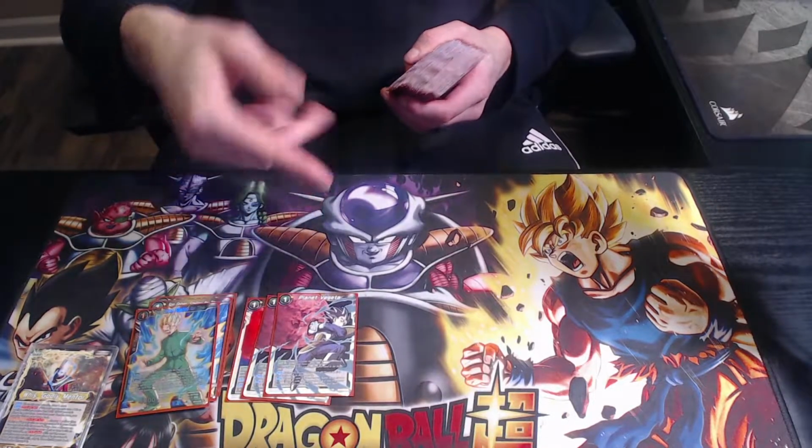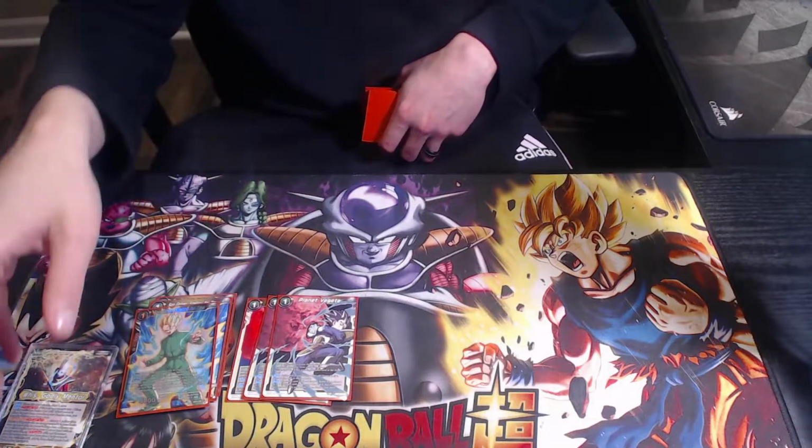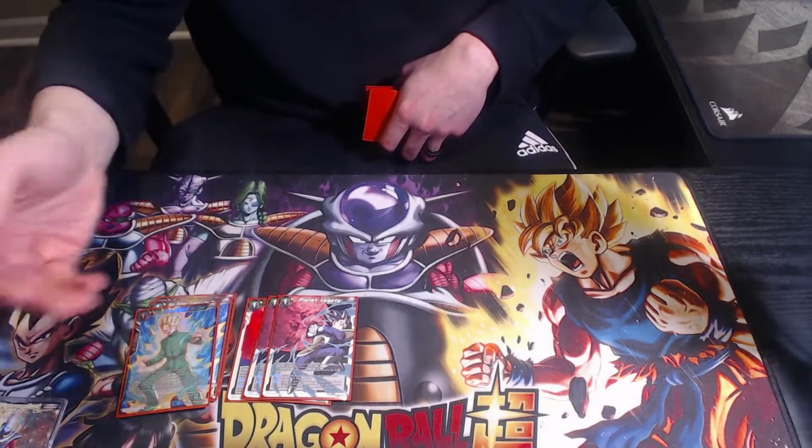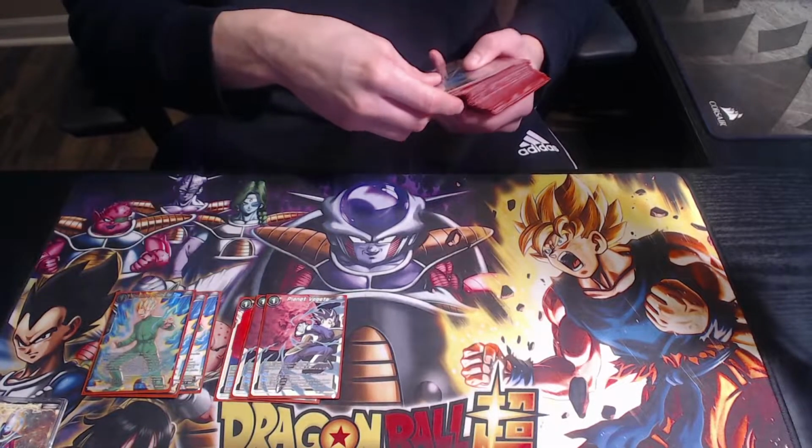So we have Planet Vegeta. We run 3 of those. Planet Vegeta allows you to search your entire deck for a 4 or less Saiyan, add it to your hand, and then you also have the ability to restand apes, yellow apes, in your battle area.